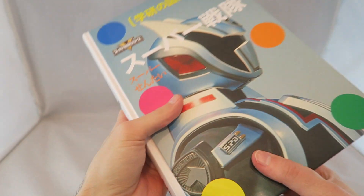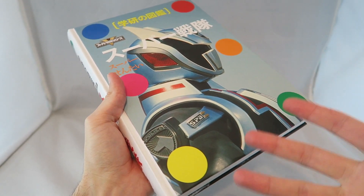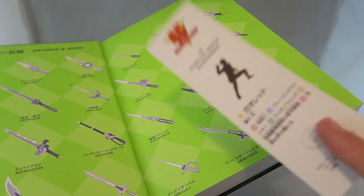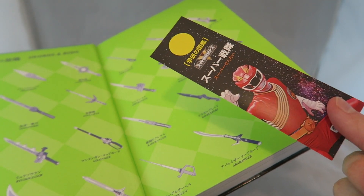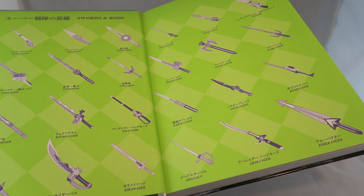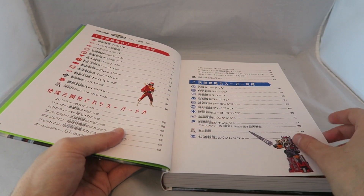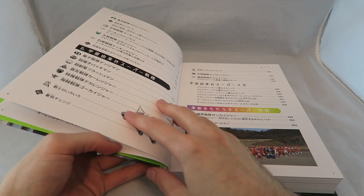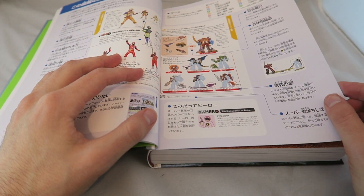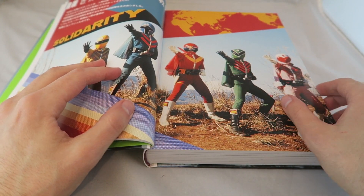It's really cool — I honestly forgot it was going to be hardcover, because most of these books are usually a nice softcover, but the hardcover just makes it feel even cooler. You get a bookmark with Gow Red on it, and right in the front you get kind of a history of all the swords and stuff. We're going to flip through this a little bit — not going to go through the whole thing, just give you a general idea. So, table of contents — super exciting, right? It shows you how the book works and it doesn't go in exactly chronological order; it kind of goes in category order, starting with GoRanger.